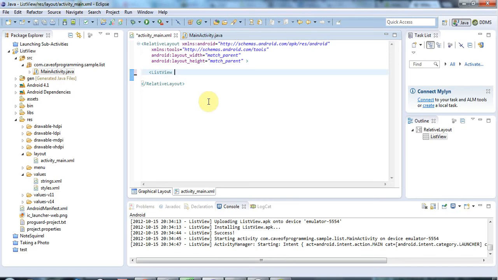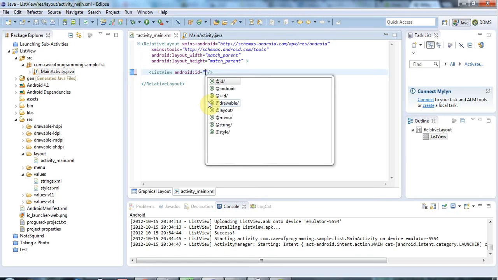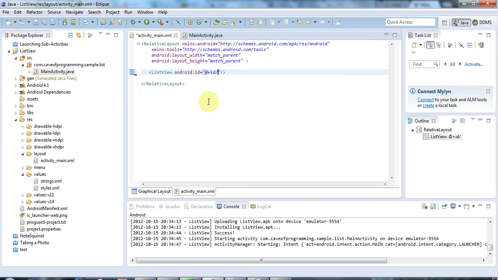Let's close this, and I'll give this an ID. I'll press Control Space to autocomplete this, and once again to get the @ symbol plus ID slash. Since there's only going to be one list view in this application, I'll just call this list. But of course, normally you'd want to give your list view an ID that was more descriptive of what it did in particular.